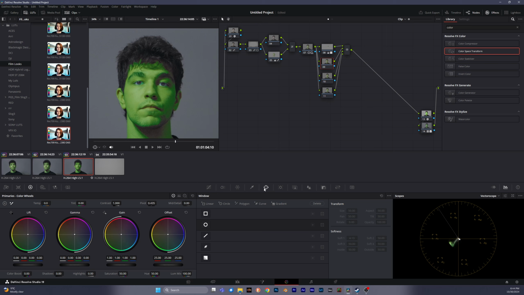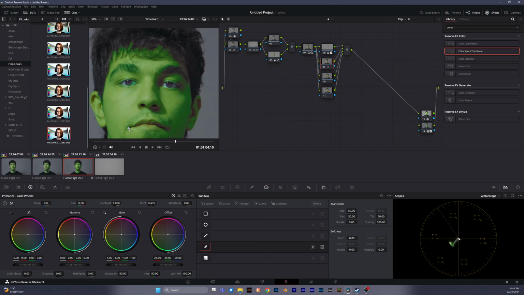Anyway, so you see my mouth is green. So the next thing that you can do is you can come to your power windows and draw one around your mouth and change the hue. Let's see how this works. Let me soften it up, not that much, and let me change the hue. Oh, the soft part is too much. So yeah, and the saturation is too much also. Let me just push this towards.